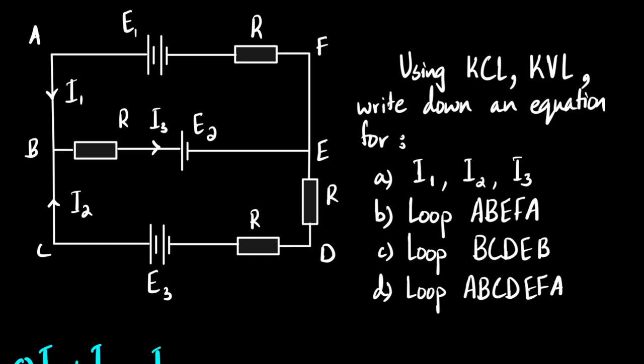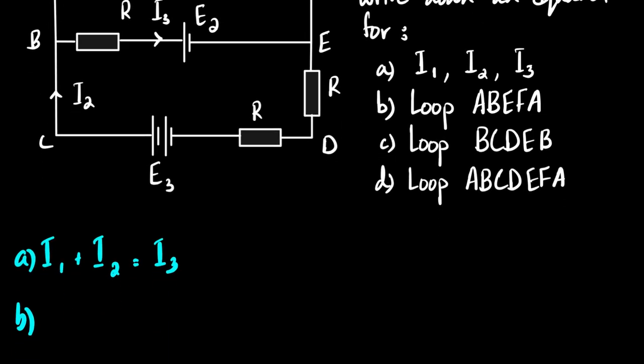Now let me also talk about the reason behind this. We know that conventional current flows from positive to negative. So if a current enters into the negative terminal and exits out of the positive terminal, this is how the current is flowing. But E2 is actually acting opposite to E1. It's trying to make current flow in this direction. That's why we're taking this as negative, this as positive, and that's what you also just saw with the currents.